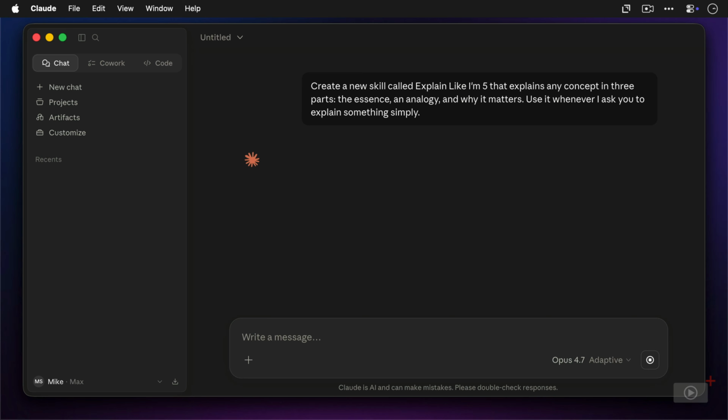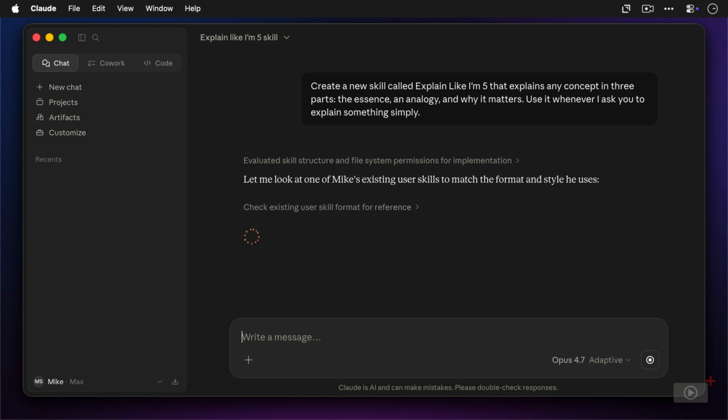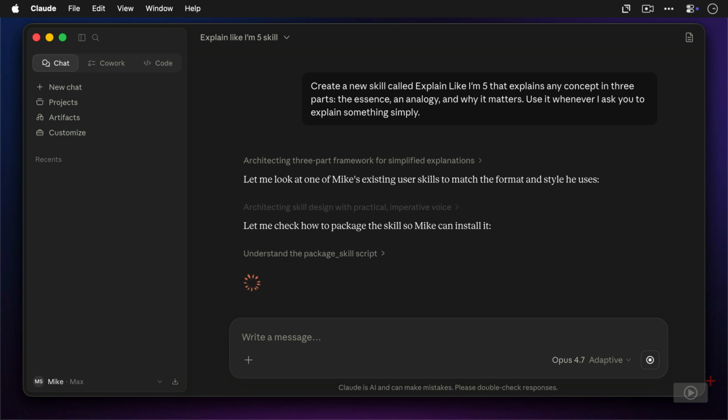Now, Claude will actually explain what it's doing as it's building this skill, but I am going to fast forward this for the sake of the screencast and just stop at a couple pivotal points. Okay, so the first thing that's relevant here is that it's going to use the Skill Creator skill and understand how to create a new skill properly, and it's going to base it off of a lot of the skills that I already have.